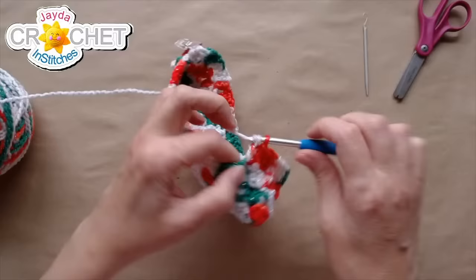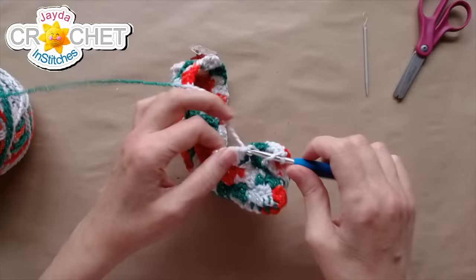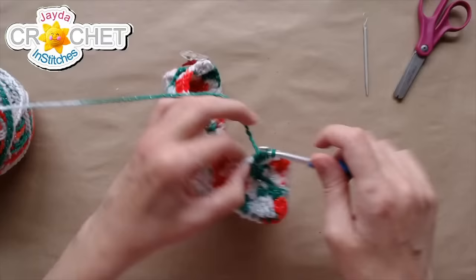This is going to be a larger version than the original one, because in the original one we used a fingering weight, a sock weight size 1 yarn. So this is already just going to size up the bag. Great reusable gift bag.